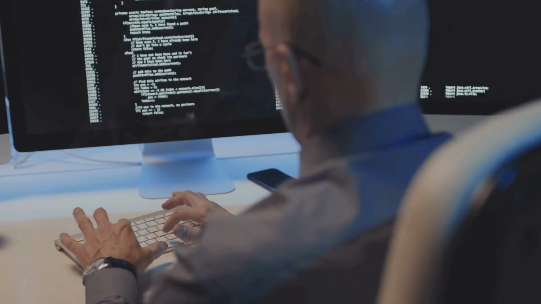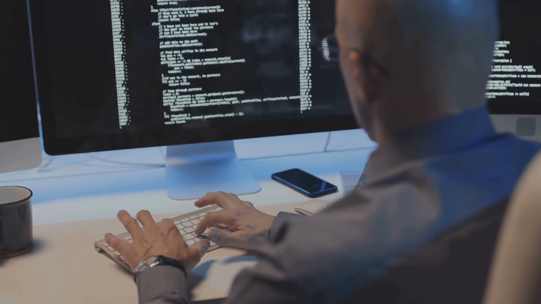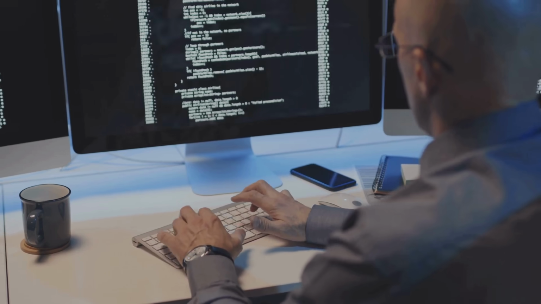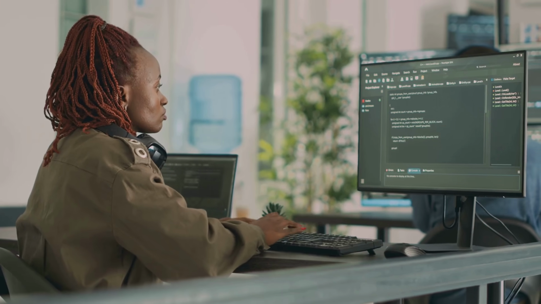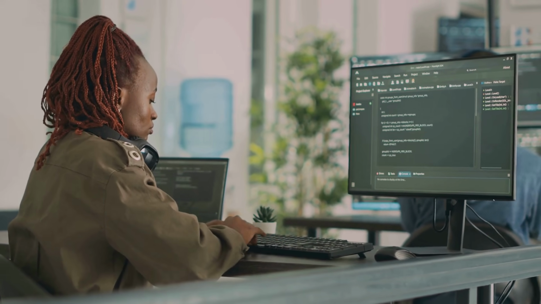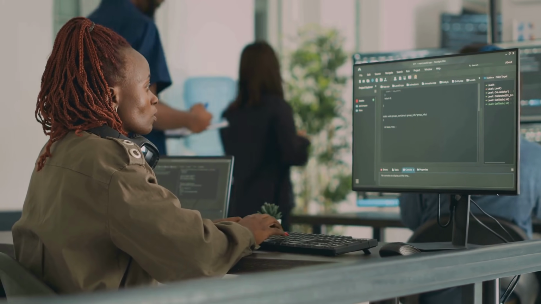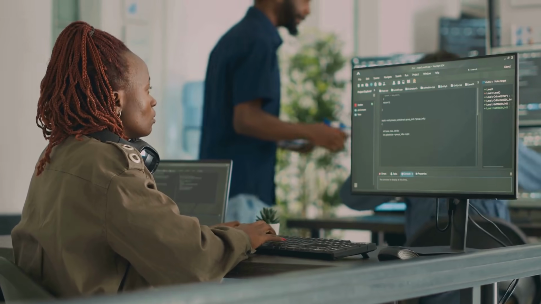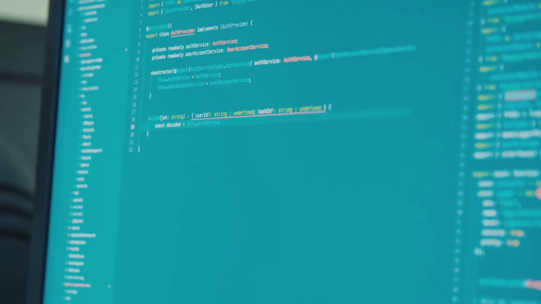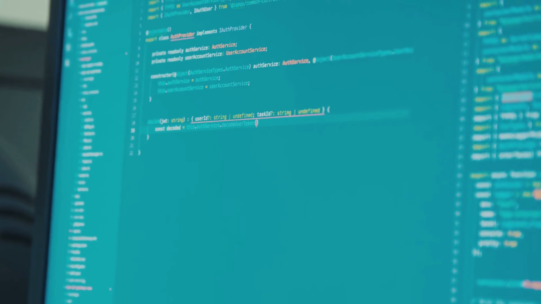Once the automation framework is set up, the smoke tests are scripted using a scripting language supported by the chosen tool. The scripts define the steps involved in each test, such as navigating to specific pages, entering data, clicking buttons, and verifying expected outcomes. Once the tests are scripted, they can be integrated into the build process.